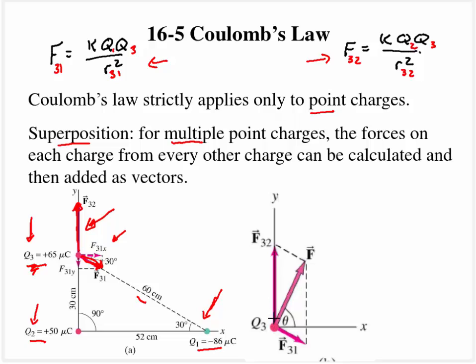Then we can simply add these as vectors. Force 3,2 is along the y-axis, so it has just a y component, and then we take force 3,1 and break it up into an x component and a y component, and essentially add the x's and add the y's. Then we have a resultant force, which your intuition would say is going to be off in this direction. We could also calculate the angle, knowing the components of the resultant force.